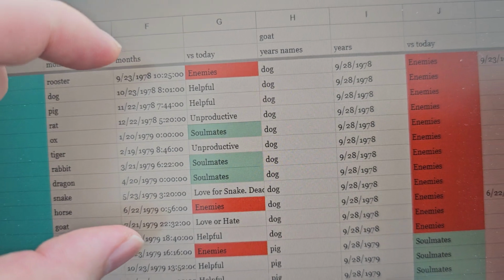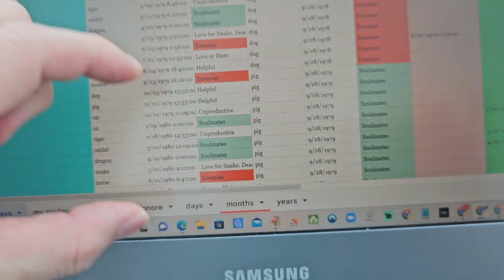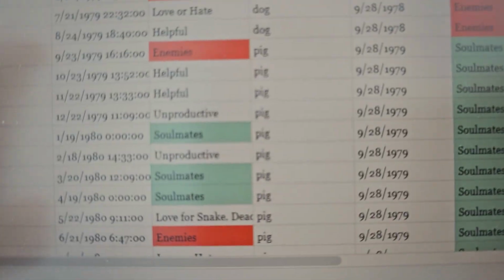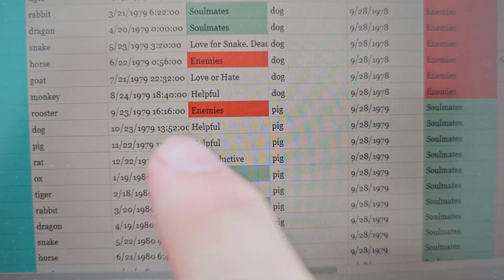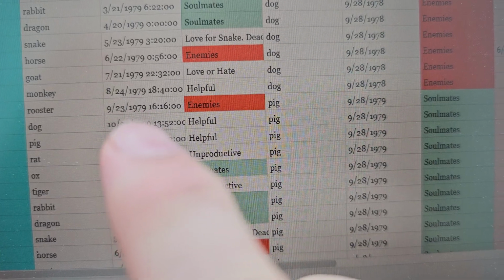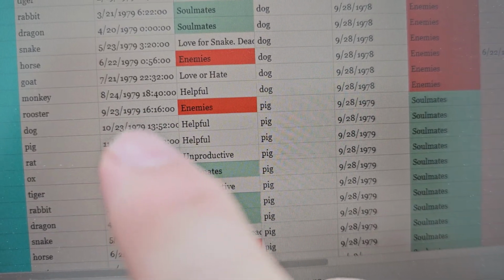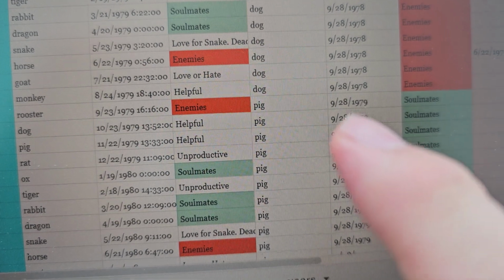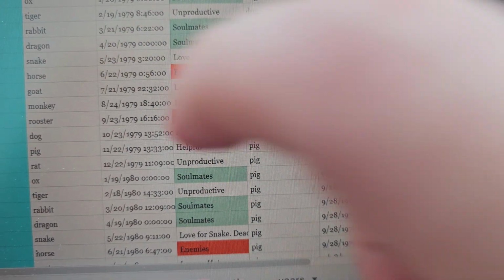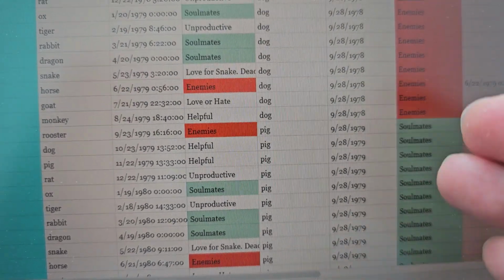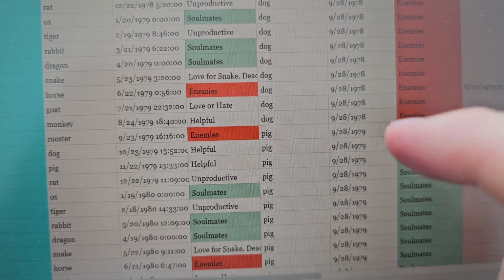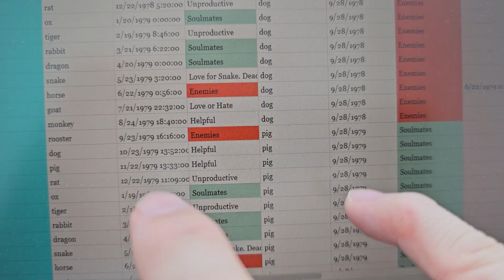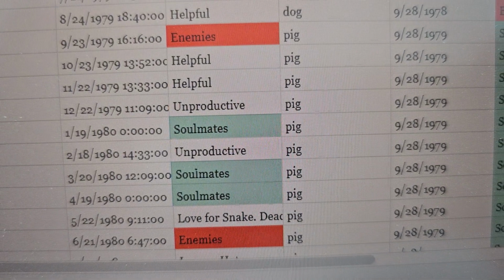So all these months fit inside this one year. All these months fit inside this one year. I think that's right. So this is the beginning. The beginning of this year, 9/23/79 was, 10/23/79 was 9/28/79. So this has to fit inside this. This is all the time covering, this is the start time for this month. Anyway, if you look at it closely enough, it'll make sense to you.